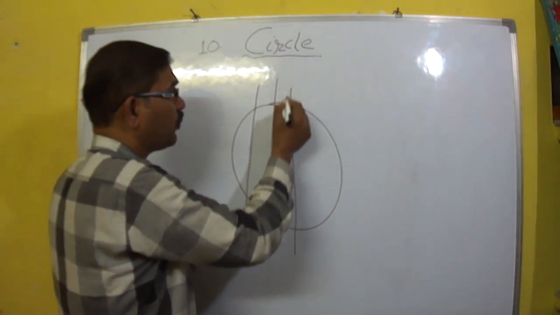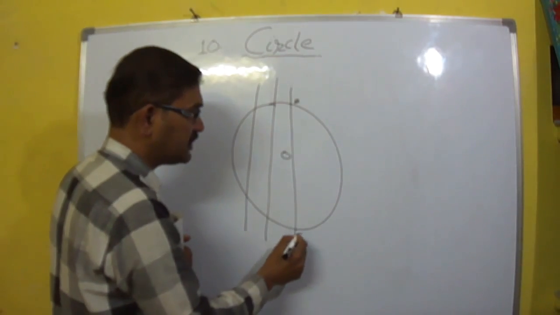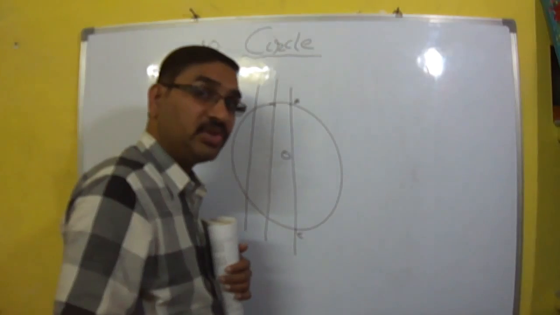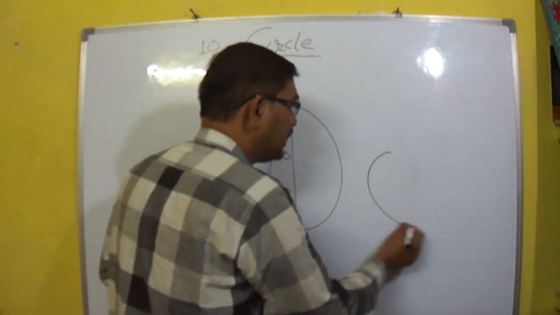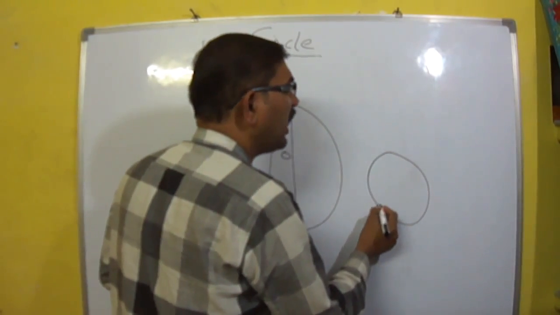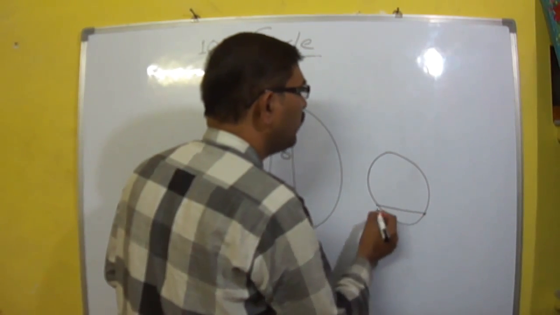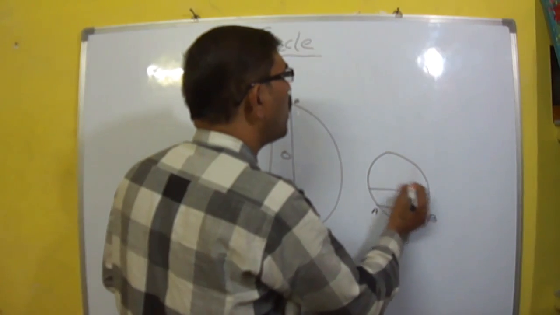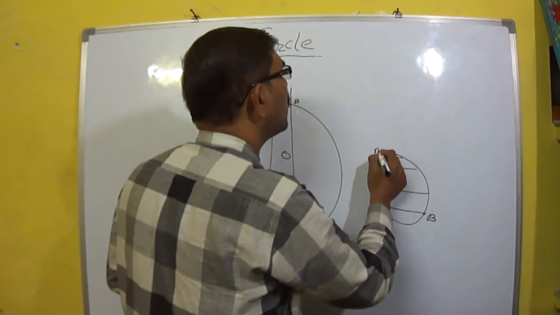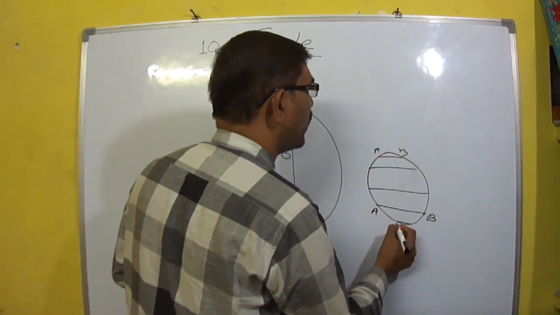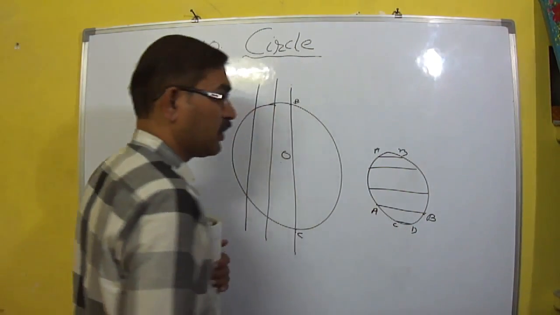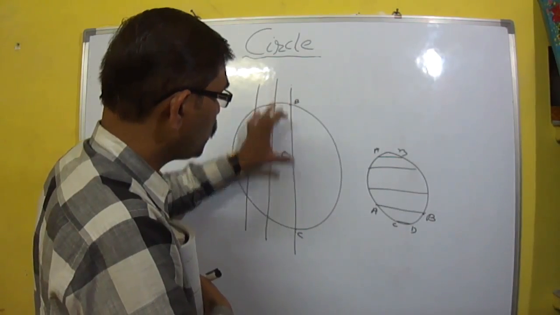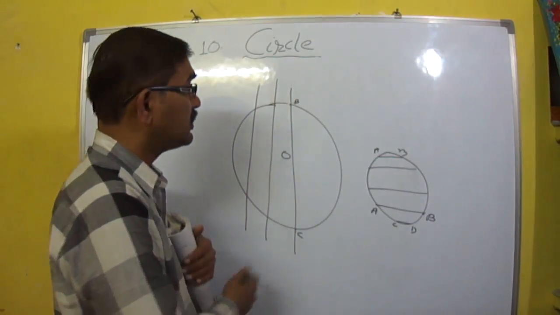Secant, what is this? This is the point of intersection of the circle. This BC is called the chord. What is the chord definition? You know the definition of a chord? Chord is when you are joining any 2 points on the circle. This is a chord. This is also a chord. This is also a chord. This is also a chord. And this is also a chord. Okay? What is the chord? The segment which is joining any 2 points on the circle is called a chord.